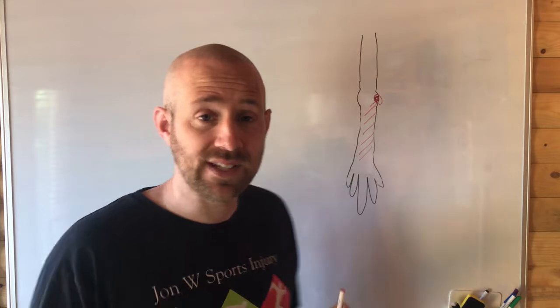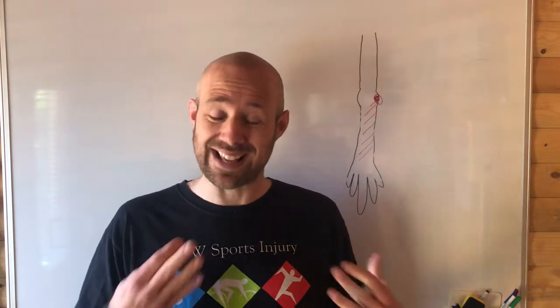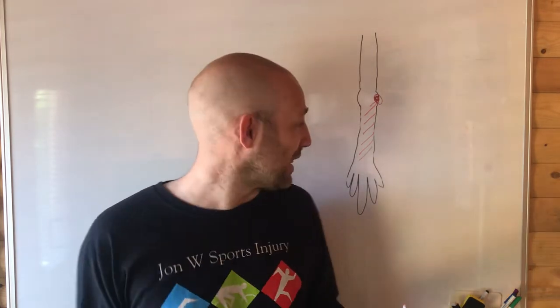But our treatments are very similar. What we want to be doing is, are there any differences? So before, when we were looking at if there were any differences in wrist flexion, now what we're looking at is, are there any differences in wrist extension? So what we'd be looking to do here is to be comparing the amount of wrist extension from your tennis playing hand to your non-tennis playing hand. And if there's a difference there, or there's a tightness felt in that wrist flexor area when you go into wrist extension, we know then that we've got some tightness or some problems in these muscles.